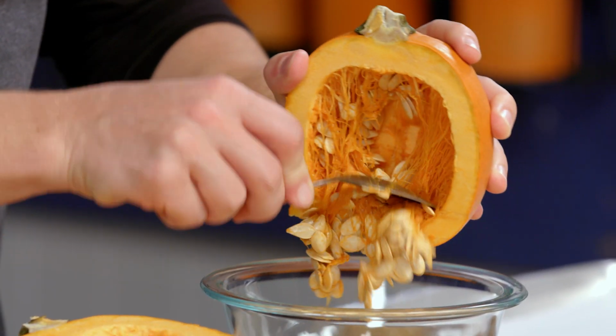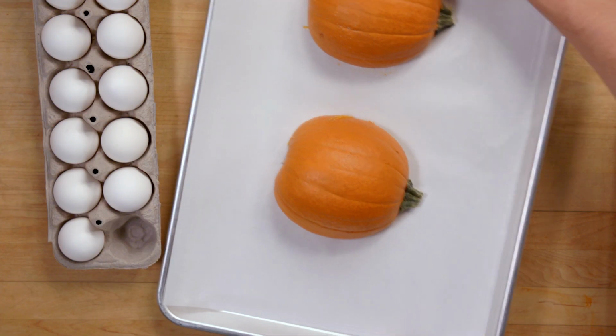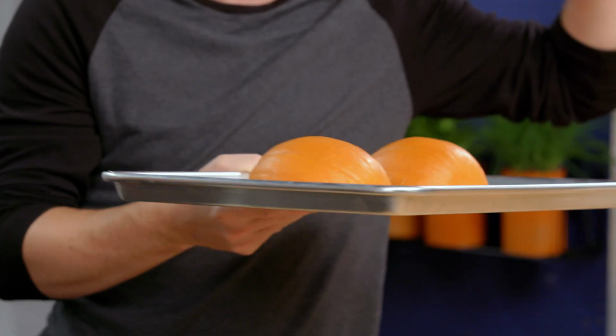We're gonna save these pumpkin seeds, we're gonna roast them, we're gonna have a nice little topping. A little bit of salt, a little bit of oil. Fantastic. In the meantime, these are going in the oven to roast so they are soft and they can fill our ravioli.